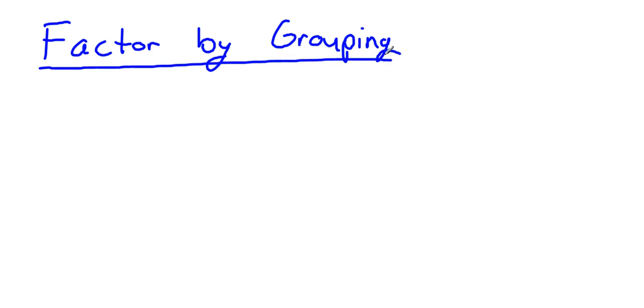Okay, so a couple of things we didn't get to last time. It's factor by grouping. In factor by grouping, there's only one situation where it works. It only works if you have 4 terms. Everything we're going to look at, we're doing 4 terms. There may be some other times where you could do something different with it, but everything we're going to look at is where you have 4 terms.